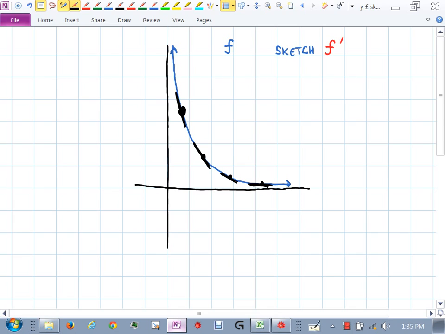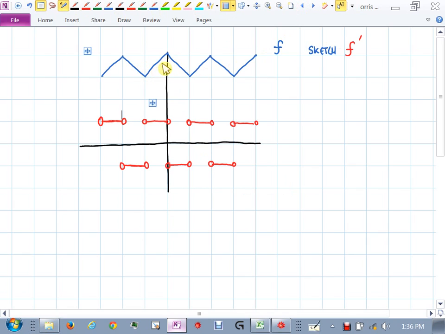So do we all agree that the drawing that we have of the derivative should always be negative? So it should always be below the x-axis. However, it's not constant. So it's not like over here where we said, okay, between here and here, the slope is always 1, then -1, then 1, then -1, then 1. It's actually, the slope is changing, isn't it?